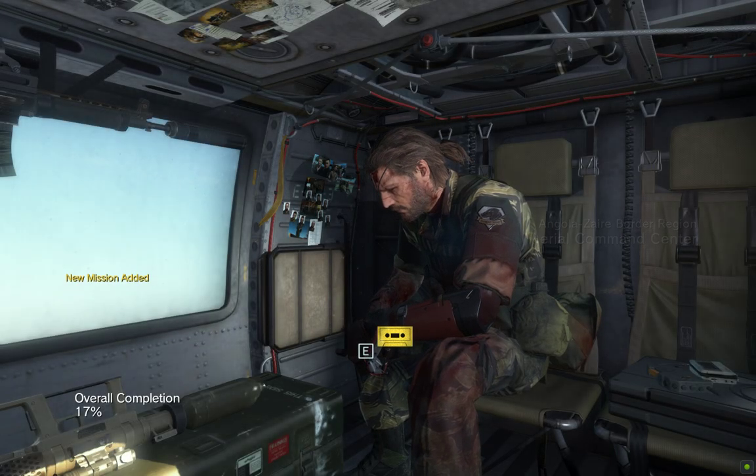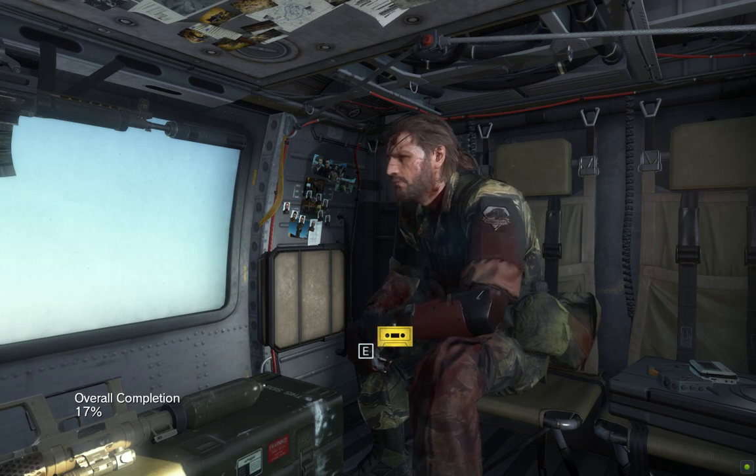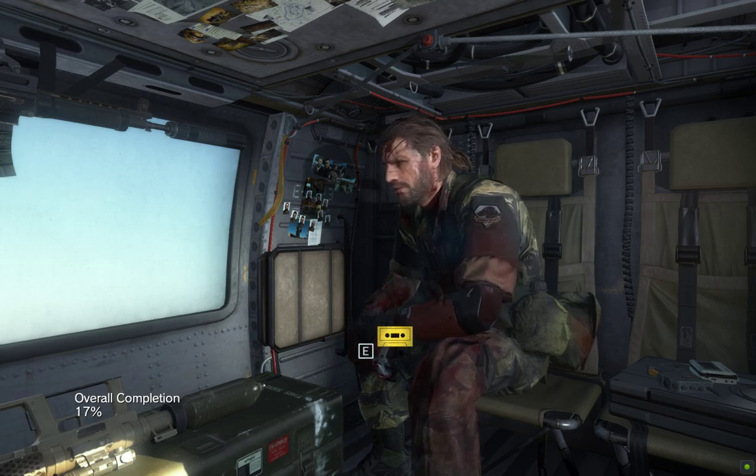Mission list. You need to make contact with Code Talker, the old man who knows what the pathogen is. We have to stop this disease that's spreading across Mother Base. Select the mission on your iDroid.